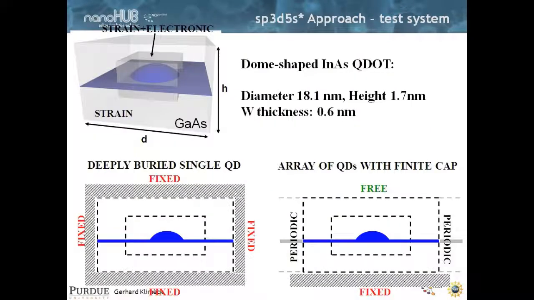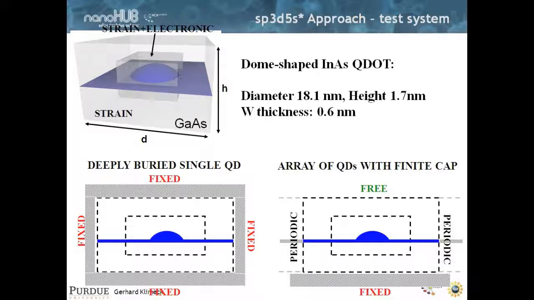Now you can try to be a little bit more quantitative and try to figure out how far these strains reach. So we have done two experiments where we've taken a box like this. Again, we have a boundary condition where we fixed all the way around. What we typically do, though, when we do NeMo 3D calculation, we have yet another boundary condition.